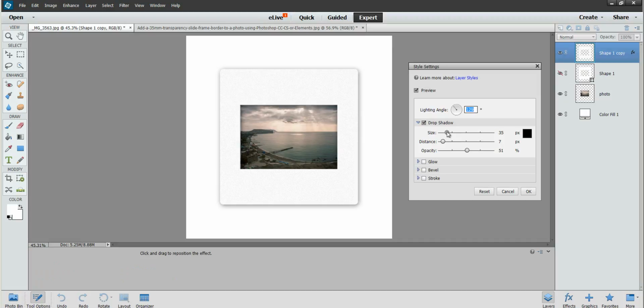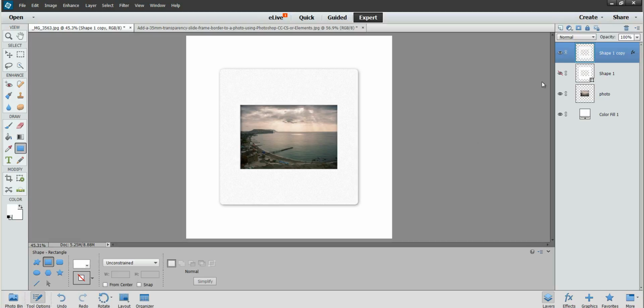So I'm just playing around with the settings a little bit. And I think that probably looks quite good. I'm just going to put OK on that. Again, the settings that you choose for the drop shadow, how large it is and that kind of thing, will depend on how large your image is. So we've got this now.